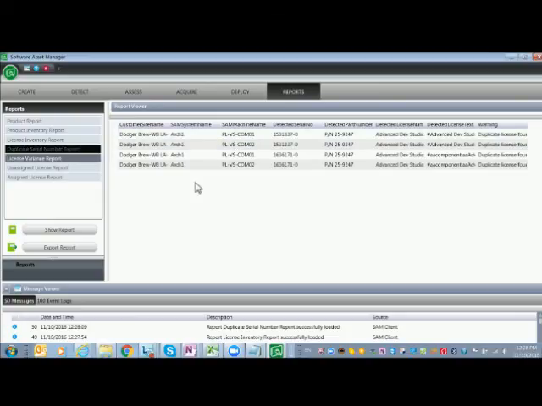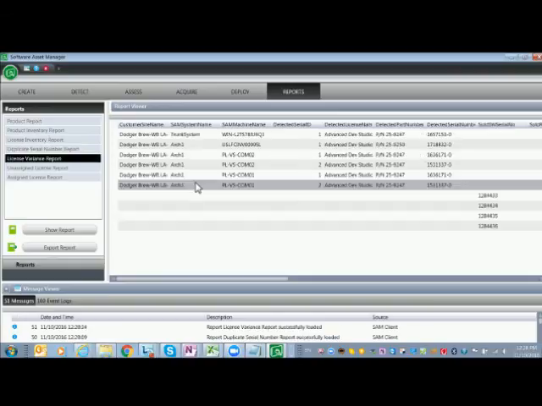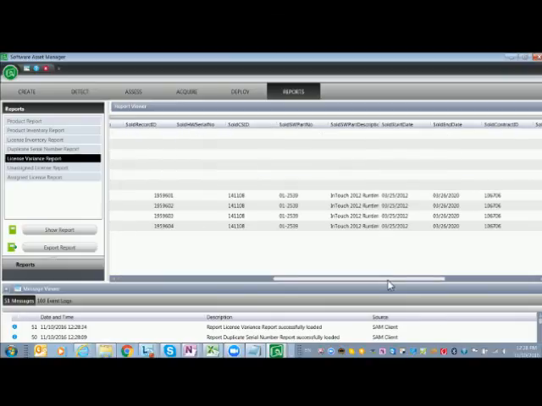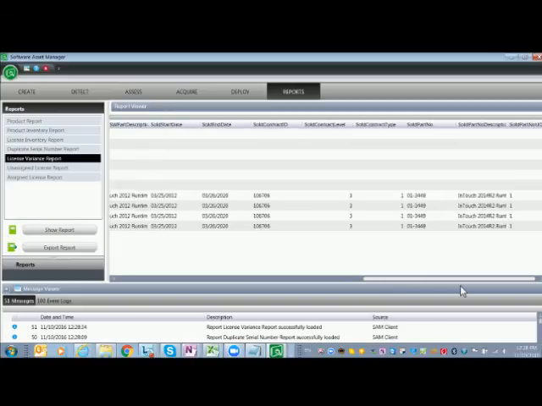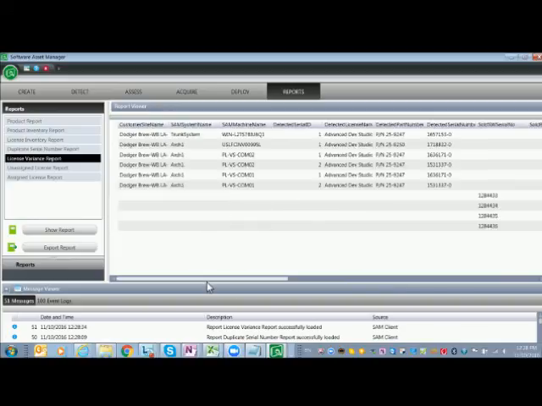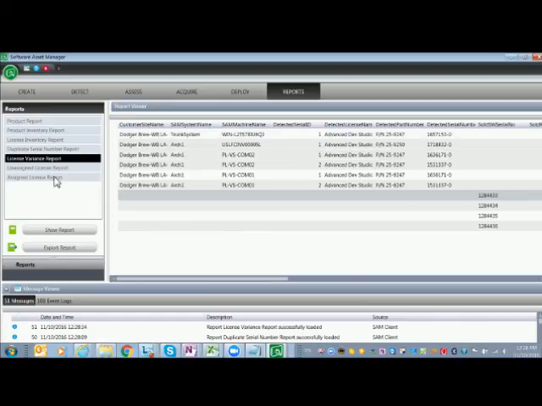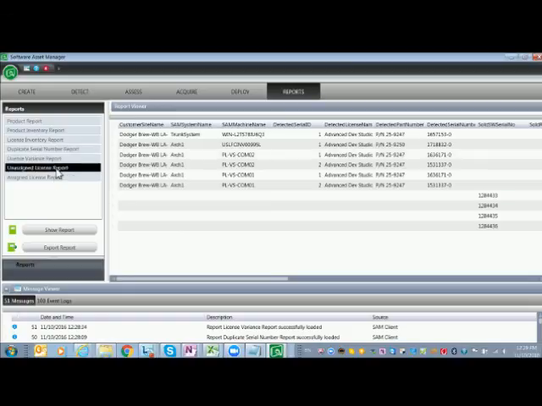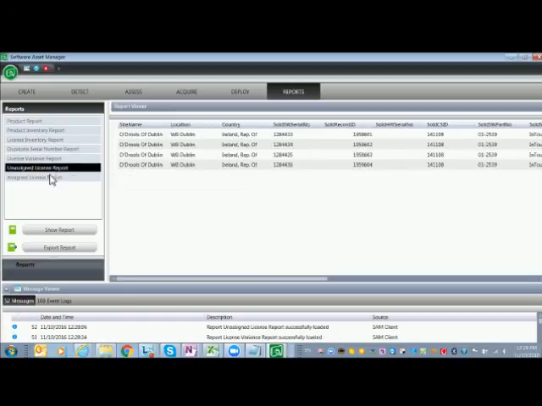Then we have the license variance report, which is a comparison of what licenses are available from your inventory compared with the licenses that Wonderware has reported sold to you. And this is across the enterprise, so this could be a very, very large report. But what you've got, in any case, is an objective and comparable set of licenses, basically unassigned, which are not assigned to any machine.